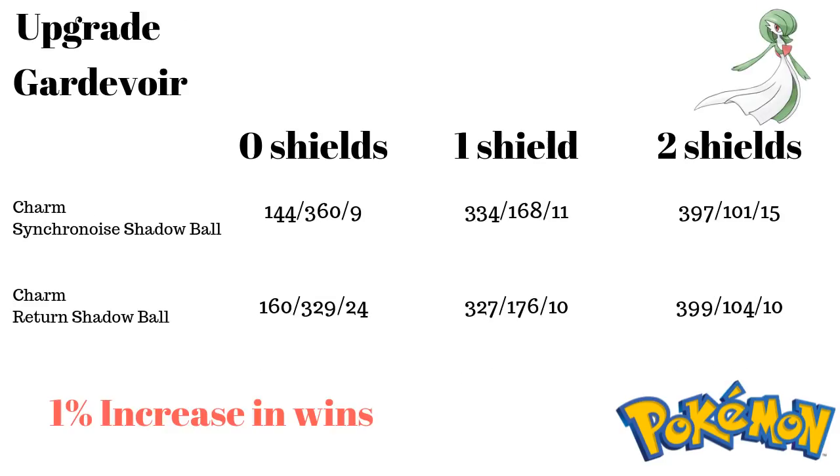And now we're going to get into the upgrades, and you'll see that for Gardevoir, you pick up an overall 1% increase, and most of those increases actually occur in the 0 shields, and that's likely the case that you can't get to a Synchronoise or a Shadow Ball. Obviously, you can't get to Shadow Ball if you can't get to a Synchronoise, so return allows it to hit its opponent and finish it off in the 0 shield. And then in the 1 shield and 2 shields, it's pretty similar numbers. So it's a slight upgrade for Gardevoir in the 0 shields when you are running return.